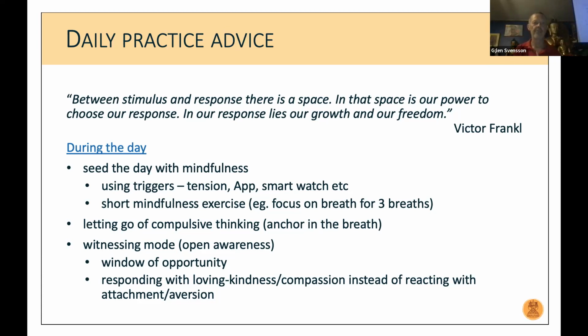So then we're mindful. There are apps, mindfulness apps, that do the same thing, that every so often give you a little bell. So whatever you do, you stop and you just do a little breathing exercise, for example. Also, you can use a smartwatch for the same reason. And then during the day, as we saw, to let go of compulsive thinking, to really be present with everything we do.